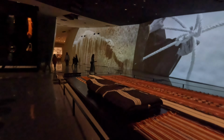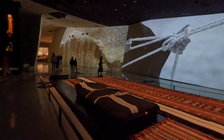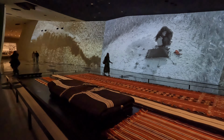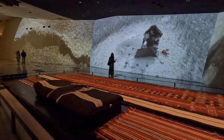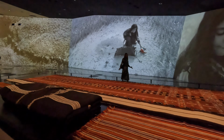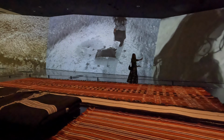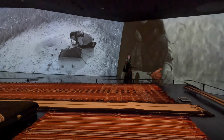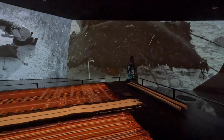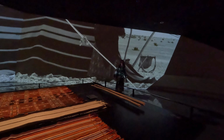So this here is the Beit al-Sha'ar, also known as the tent, and this is how the Bedouin people many years ago used to travel around Qatar, and it also meant that they could have freedom of movement. So this is everything that they would pack up with them. Amazing to see that. And then as we turn around to the right hand side, you'll also see the traditional accompaniments that used to come along with the tent itself. Incredible. I think it's fair to say this is a key moment in the history of Qatar. Oil discovered in 1939.